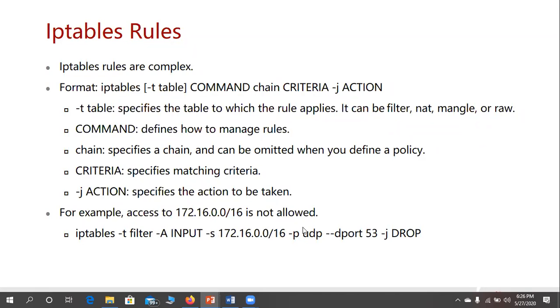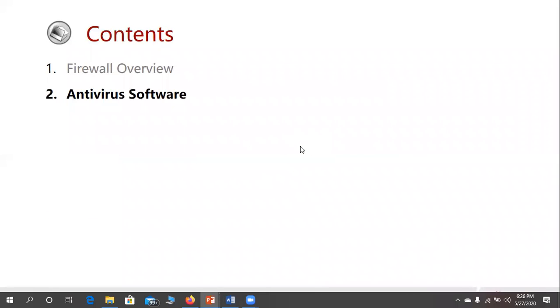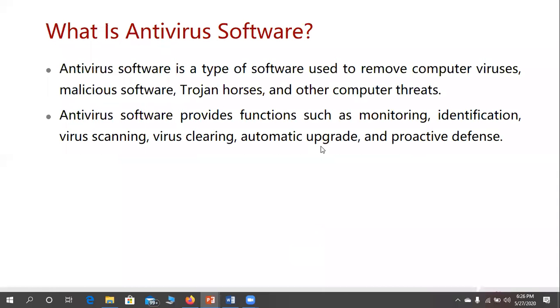Then -p is for protocol. We're dealing with UDP, and then --dport is the destination port. UDP is port 53. Then -j DROP. Anything coming from this network will be dropped according to this rule that we have put in the IP tables.